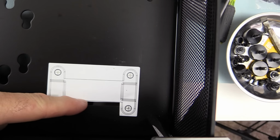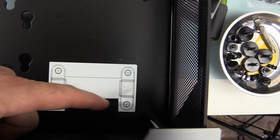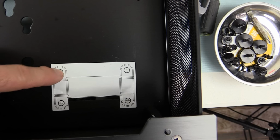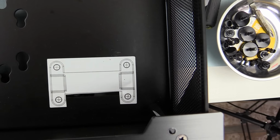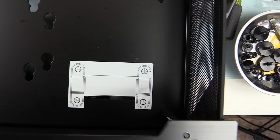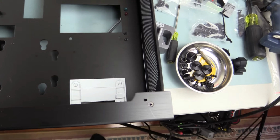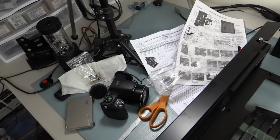I did trim out this bottom piece here so that I have space. My plan, see, this is the back bracket. I want the power cable to be fed right through there. So this is a little close. These holes are a little close to the edge, but the key is I would get these top two secured good, and I think these will fit in there too. I'm going to drill all 4 holes. Anyway, that's what I'm going to do now, so we can mount the pump, and then we're getting ready to rock and roll. I take the feet off, the base and the top, and we'll get to that later. So that's where we're at right now. Table's a working spot right now, as you can see.